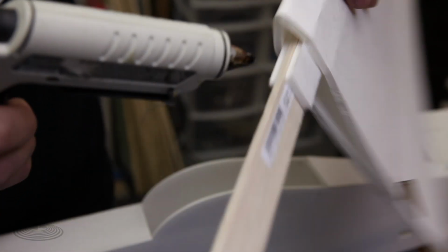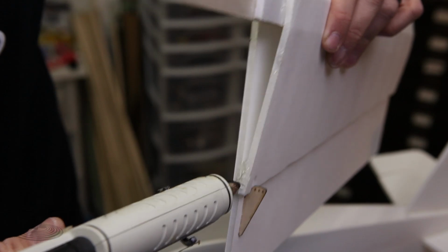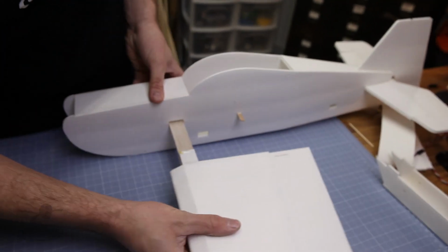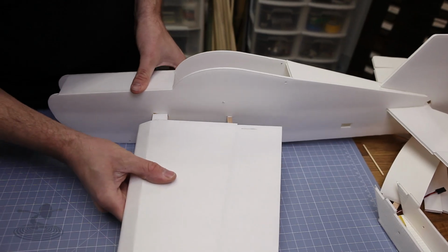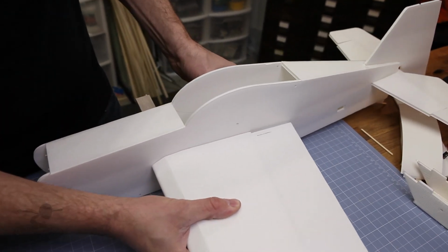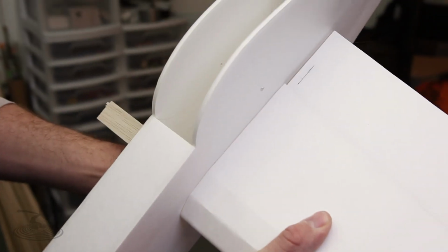Also a healthy amount on top of your spars. And I like to put a little shot of glue right down in there on the back where the popsicle stick's going to go. And while that glue's drying, we're going to snake this through, get our back lined up, and as quickly as possible, push it up against your fuselage.